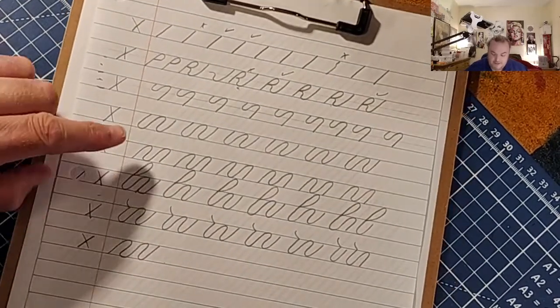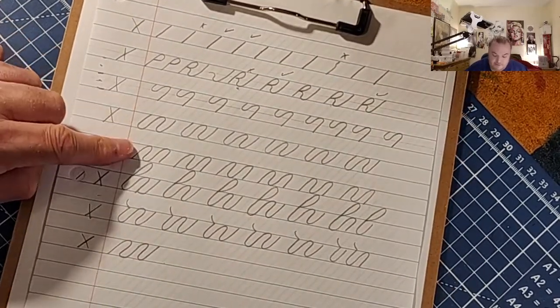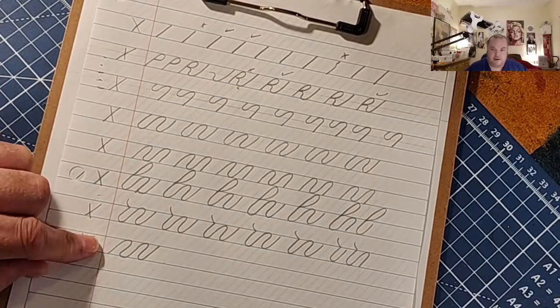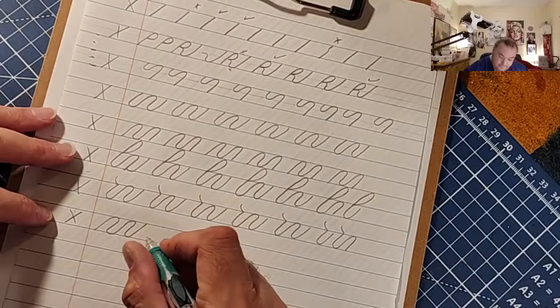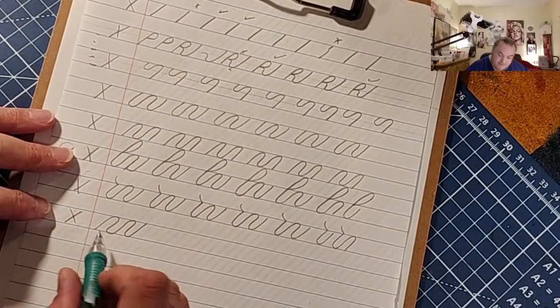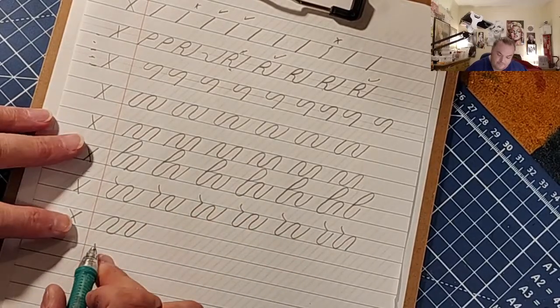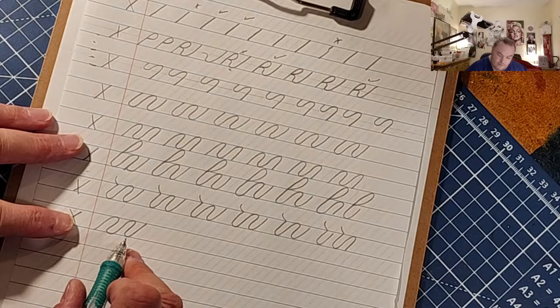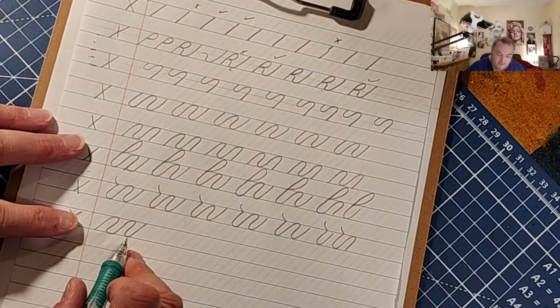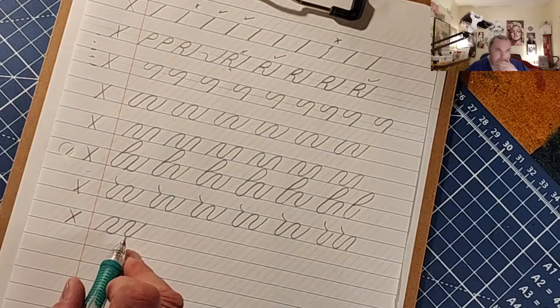So there is the double underturn, the double overturn, and the double compound curve. I know, it's very complicated. But you will find these when you're doing letters like N to Y, or M to Y. I think those are the only ones.